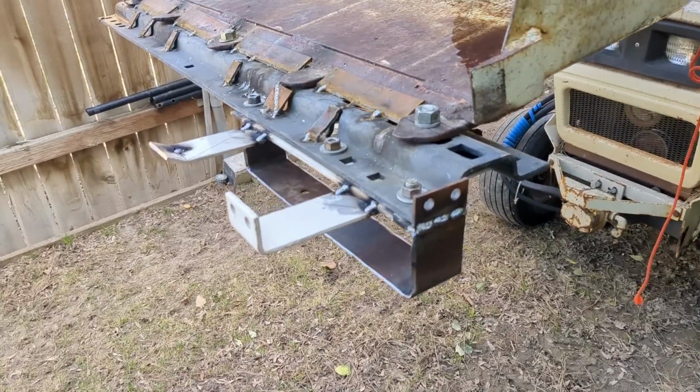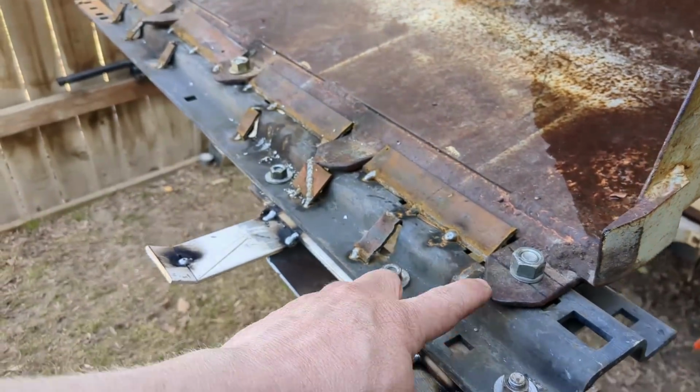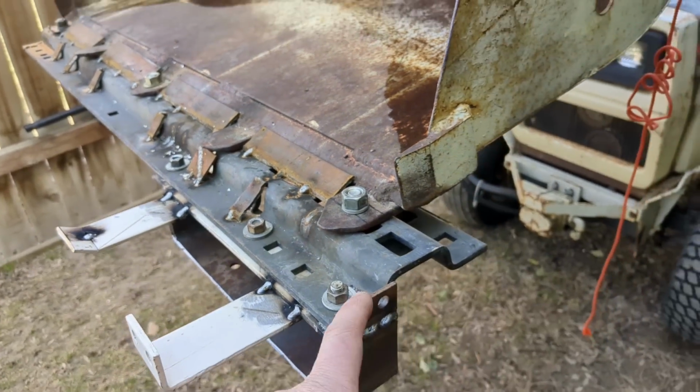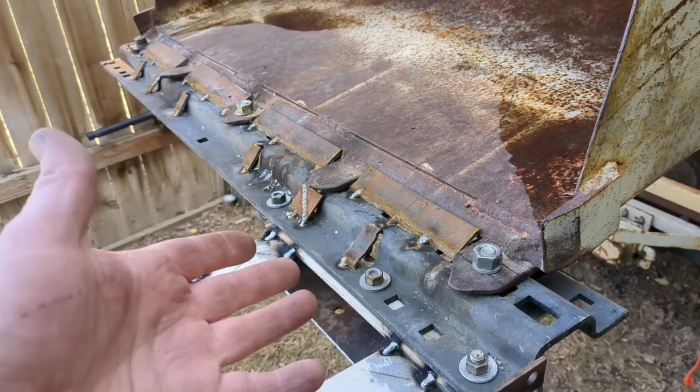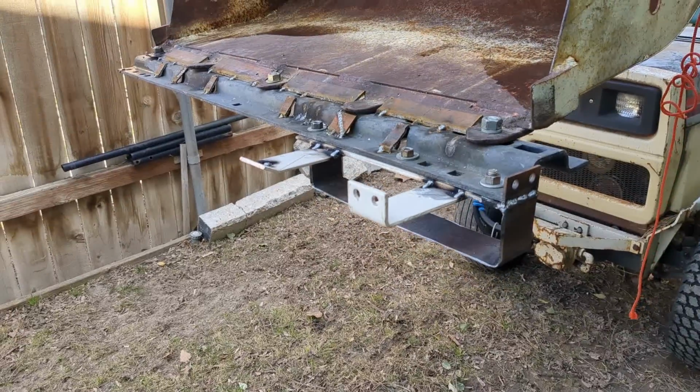Okay, there we go. Just ignore this thing right here. My bucket has teeth on it. They're welded all the way across the original flat edge, and this is just a piece of scrap that I put on a while ago just to give myself a flat edge. So I just bolted it directly to that. But you guys get the point.